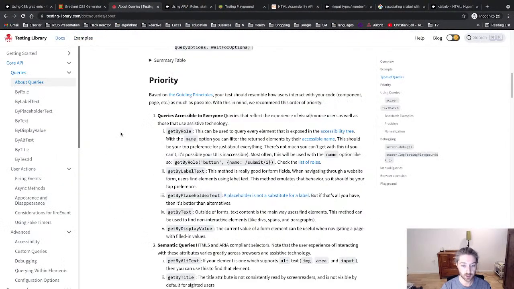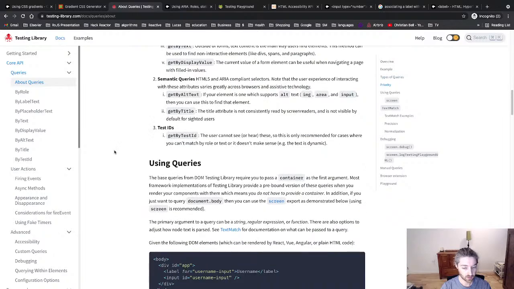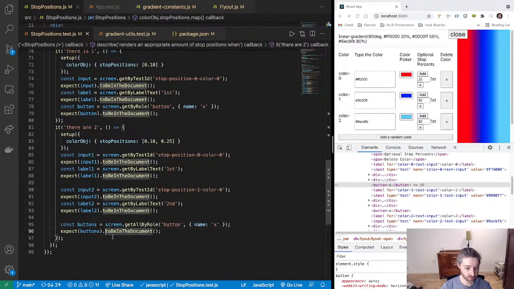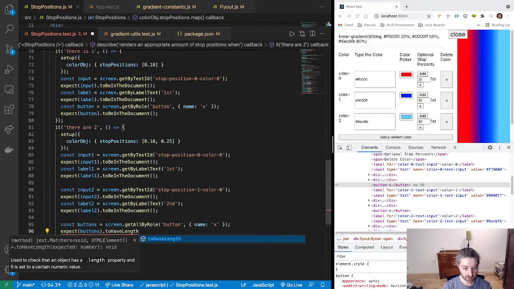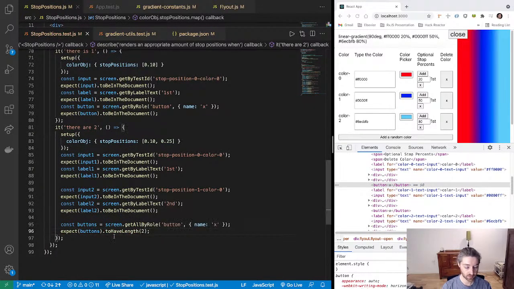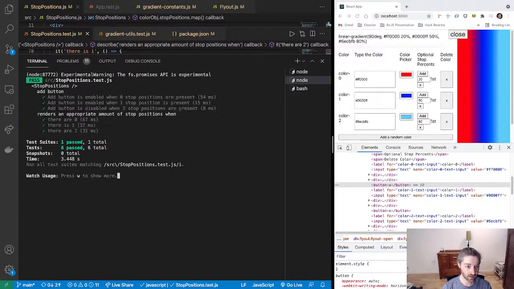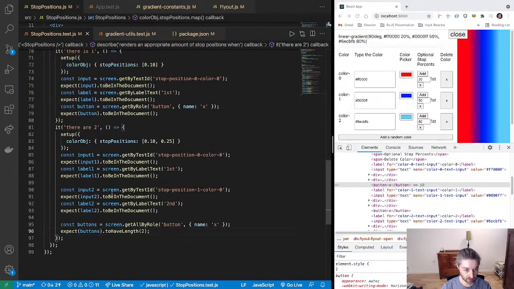Which expectation do I need? I want to have length 2, is that the one I would use? Expect buttons to have length 2. There you go, that'll work. Super.